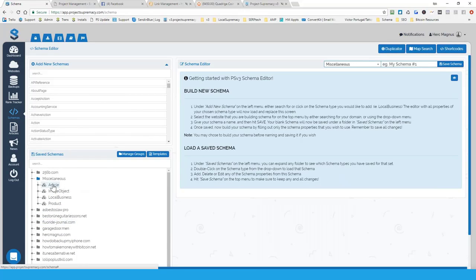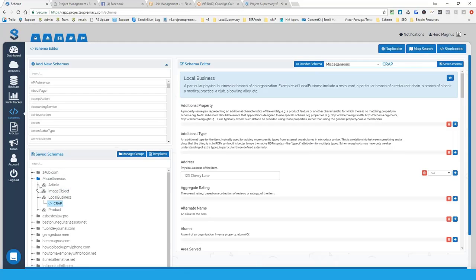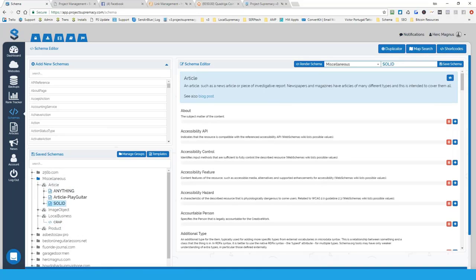But let's say I just want to build schema for a website that's not a WordPress website. Maybe it's an HTML site or an ASP site, a Wix site, or maybe some real estate business builder I've worked with clients on. You can build schema. For instance, if I load the miscellaneous schemas that I built, let's say I build a schema for an article.